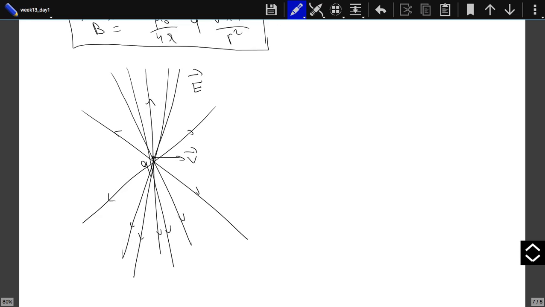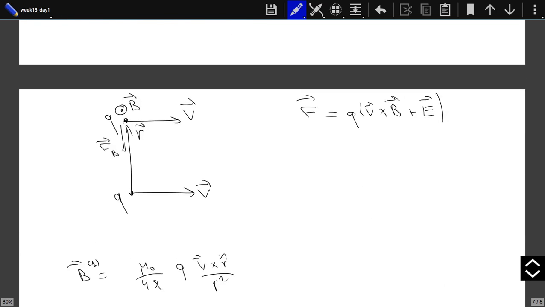The electric force increases. Why? Just look at this graph. The density of the electric field lines in this place is larger if the velocity is large, if it is moving with a velocity v. So the electric field is stronger, so the electric repulsion is stronger. So in this reference frame, there is a stronger electric repulsion, but there is also an attractive magnetic force. And hence, in both reference frames, you see the same acceleration.